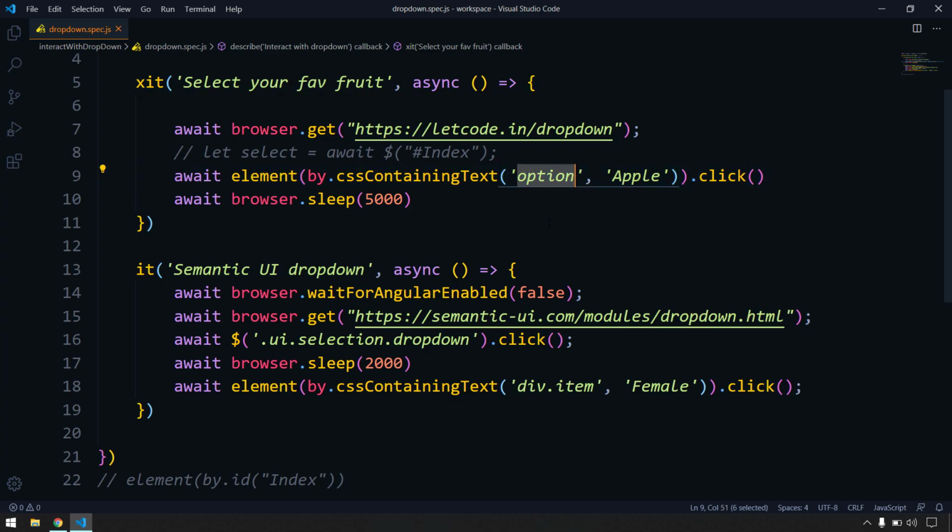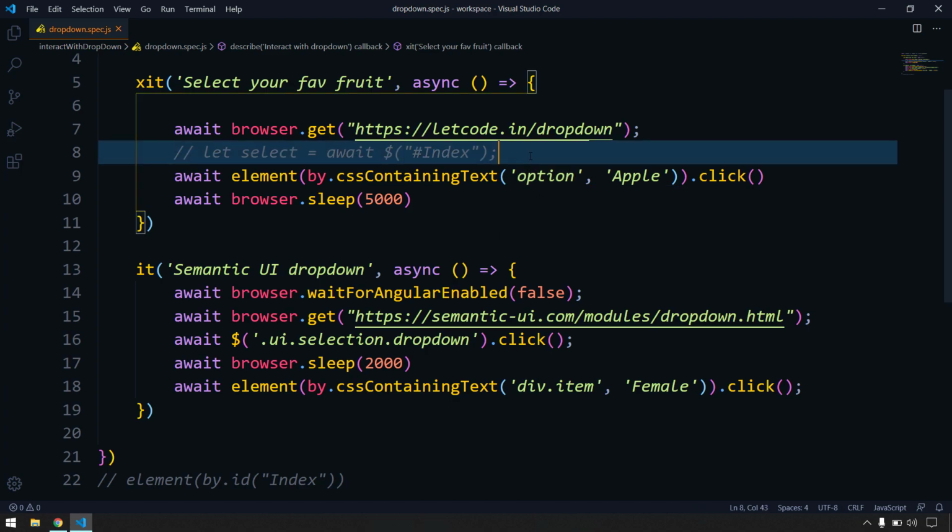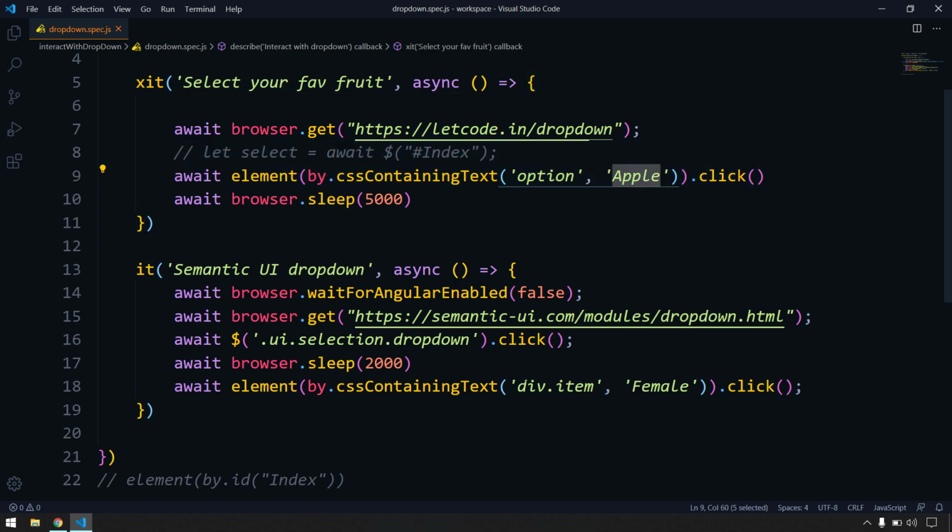It can be either CSS or XPath or whatever it is. But remember, in css containing text, we can pass only the tag name or any valid css value, not the xpath. If it's going to be xpath, obviously you have to find the xpath, then you have to pass the value like this. I hope that makes sense to you, and that's all about dropdown.